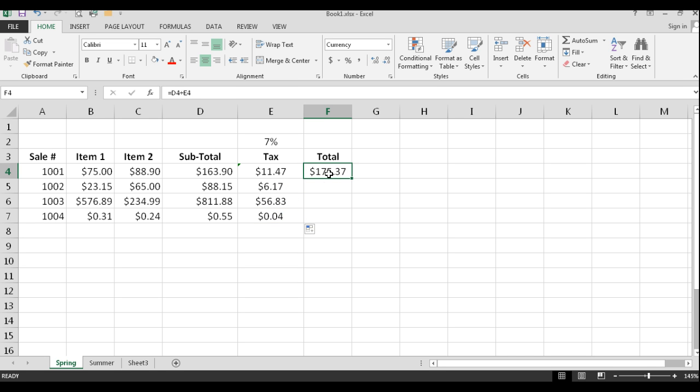And our total, do we want anything there to stay, or is it all going to be relative? It's all relative, isn't it? Because it's just these two being added together to get this one, and so there's nothing that we're going to refer back to that doesn't change. Okay, so there's our total sale. All right, so far this is everything we've done in class pretty much, maybe a little bit slower.